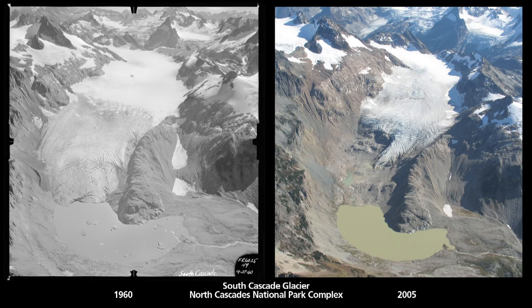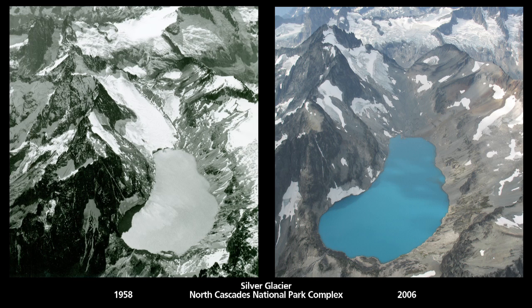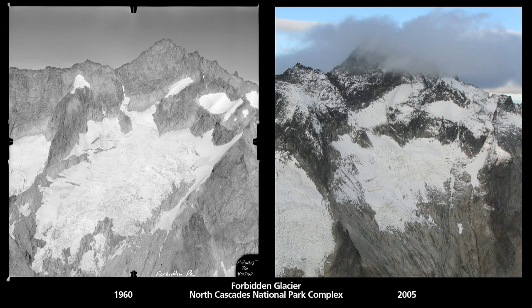If the public could actually see the measurements that we are seeing and see the glacier and how it changes every year — the amount that sometimes looks like it's falling apart or the snow field looks like it's actually rotting — it just becomes much more real, the impact that climate change could have.